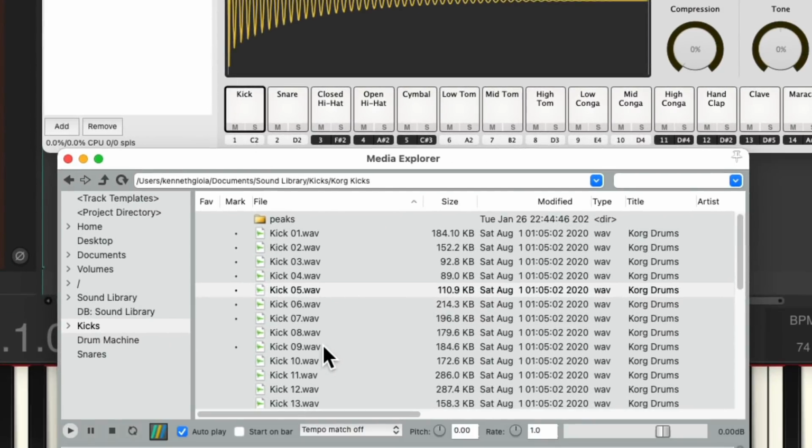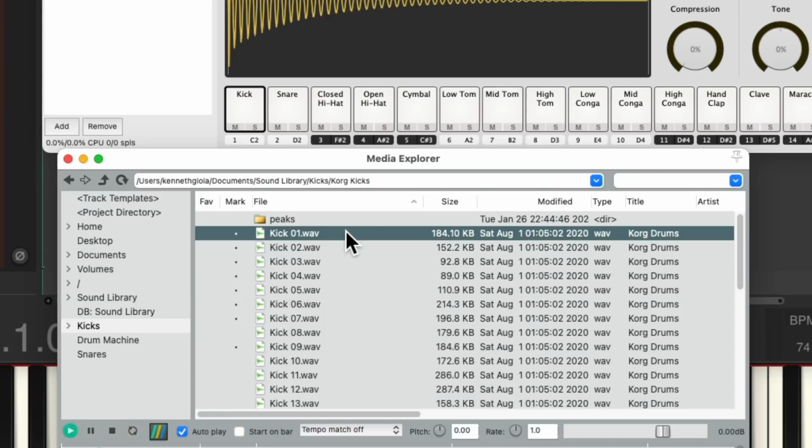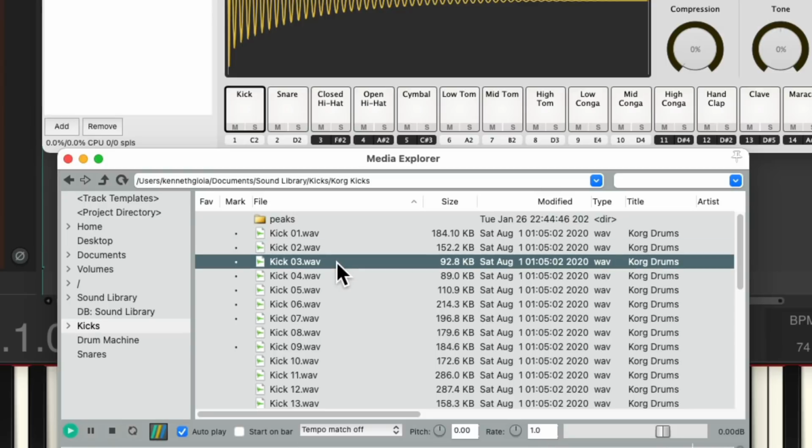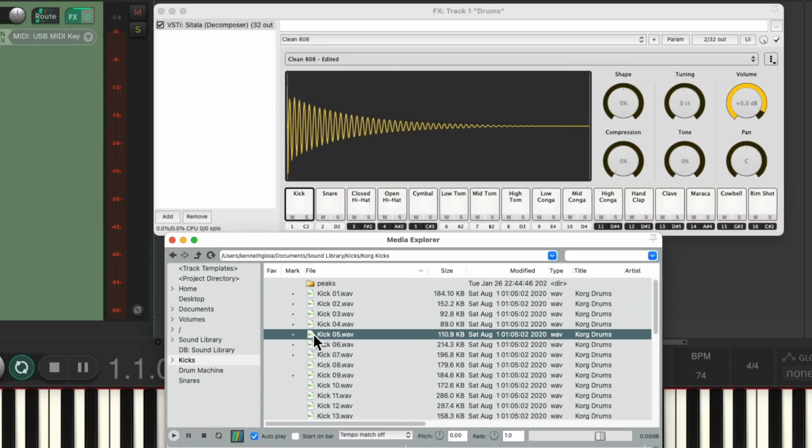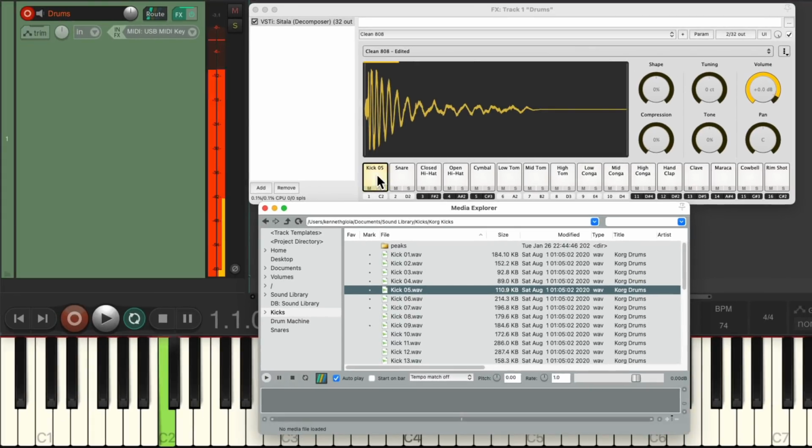That opens up this window where we could choose sounds from a hard drive and preview them from here. And if we like one, we can just drag it in and drop it on these pads. And now that sound is going to be triggered when we hit that key.